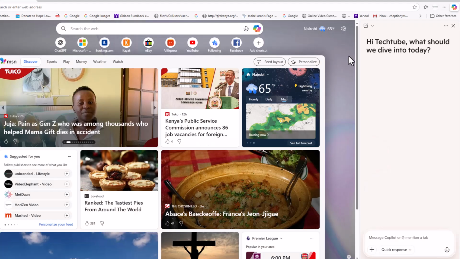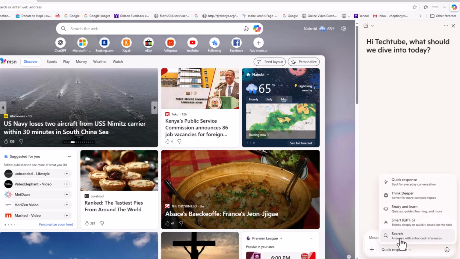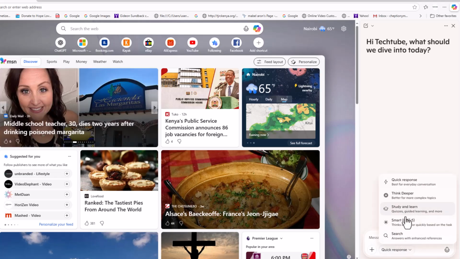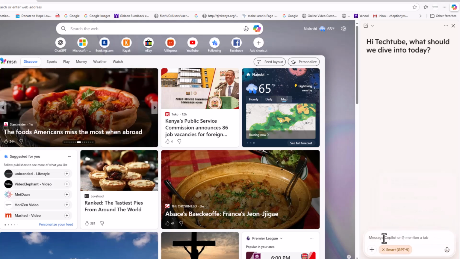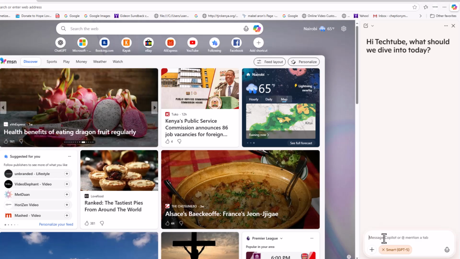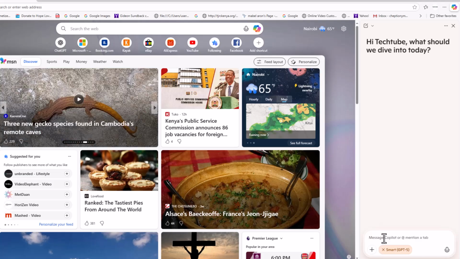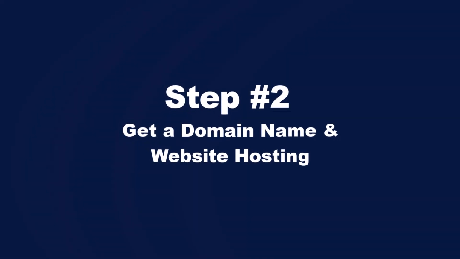So I open my AI tool on the Microsoft browser, as you can see here. Then I choose GPT-5 or Think Deeper. I think I'll think deeply and quickly based on the task. So I'll use GPT-5, and this is the AI tool that I'll be guiding you with in order to build your website.